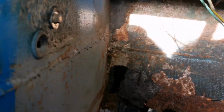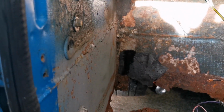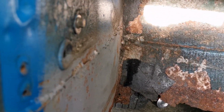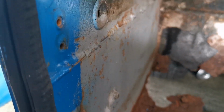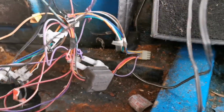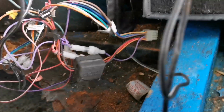That's been welded, but not as good as I would like. That's a pretty poor repair plate. So I might take that out, do that again. The chassis looks okay, but we're going to get underneath it soon once we've taken all the rest of the interior out.